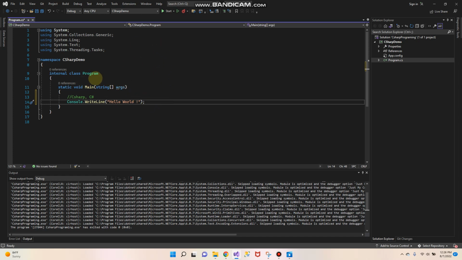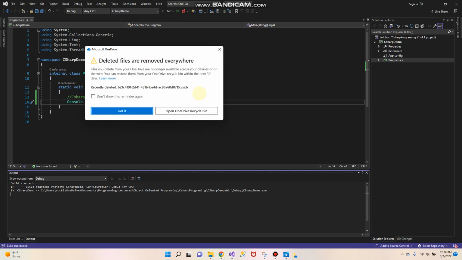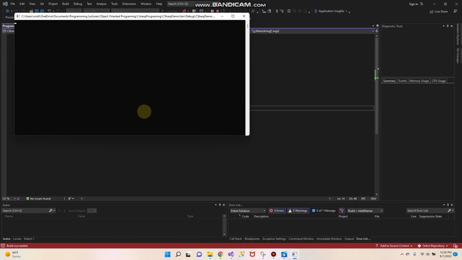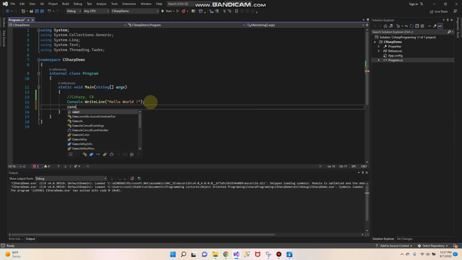Okay, and then to run this application, you're just going to press start, and it's going to pop up a screen for you and print that to the screen. Why does this keep happening? And then print it out. It did print out, but you didn't see it. So let me make sure that we actually see it. Console.ReadKey or ReadLine, to make sure that we read that thing that was printed out there.